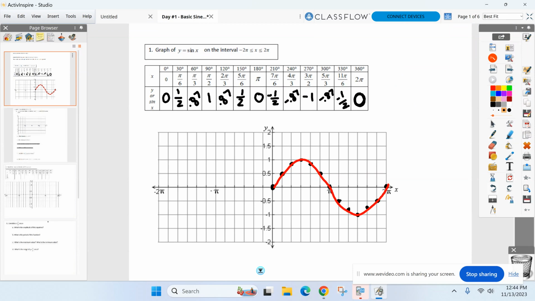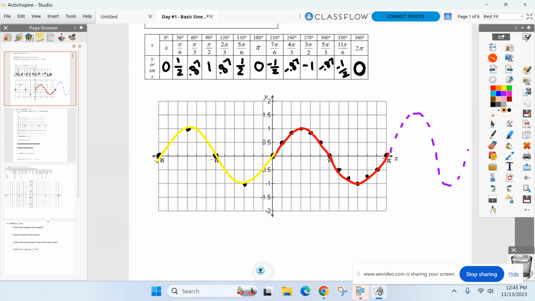So if I asked you to go past 2 pi, you know what would happen? And you don't need to do this. It would start repeating itself. This right here from 0 to 2 pi is one full sine curve. So what the heck happens in the negative direction? Starts repeating again. Okay, so if you want to real quick, I'm not going to have you graph all the points, but this would be at 0, 0, halfway in between would be down to -1 here, halfway in between here would be up to 1 here. So that's what it would look like on the other side. It would start repeating itself. But that's what one full one looks like from 0 to 2 pi.